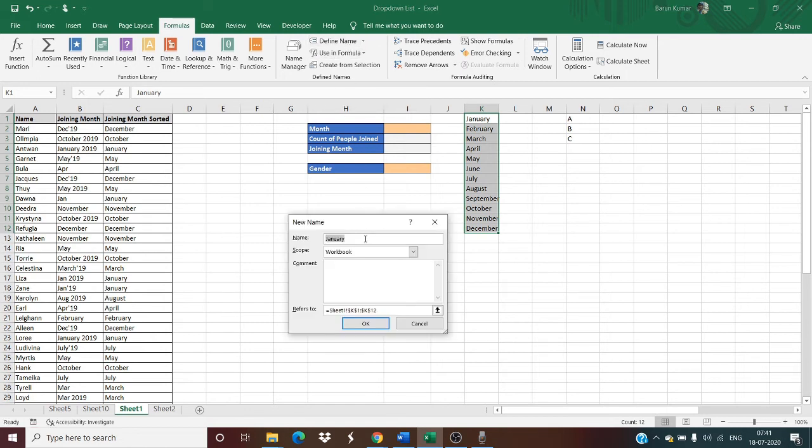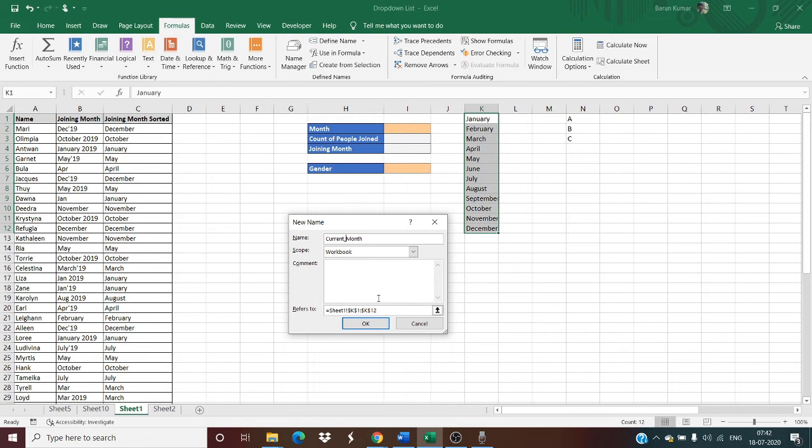Here we need to keep in mind that we cannot use space in between two words in the name section. So we cannot write like this. If we want to use two words, we can either merge them like this, or we can use an underscore.